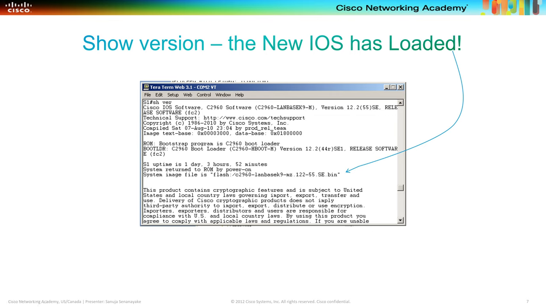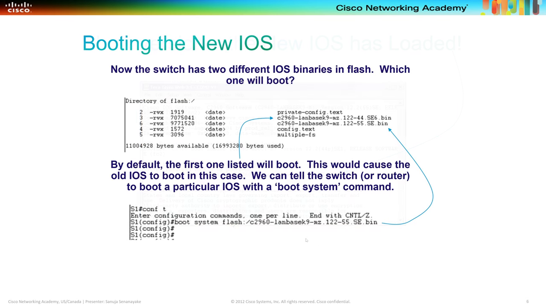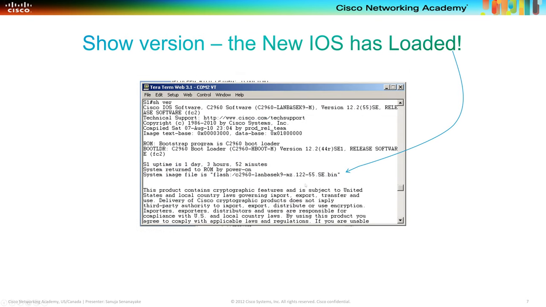After the new IOS has been loaded, you can reboot your switch. Once the reboot has happened, issue the command 'show version' or 'sh ver'. That command will list information related to the current version running on your switch. After rebooting, it should show the new image — 12.2-55 — as the system image file. If you see the old image showing up, go back and rerun the boot system command and make sure it is properly saved.